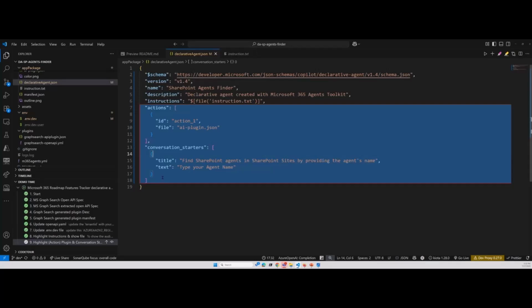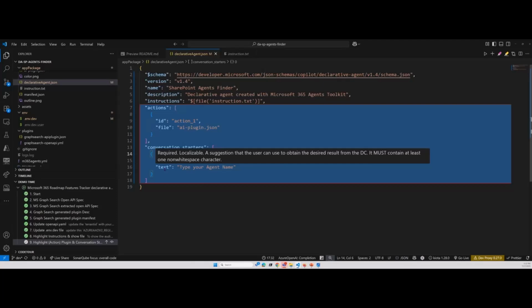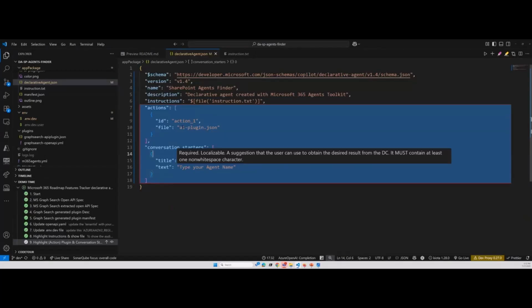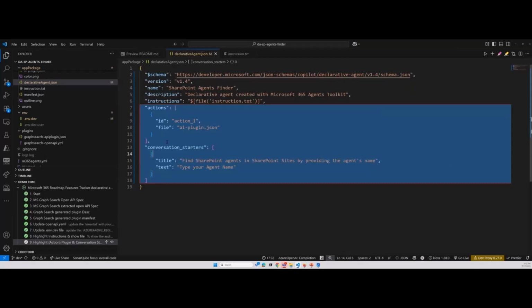And here in our declarative agent, this information will be defined once we import the plugin. I wanted to explain that this declarative agent file will be updated once we import the plugin. It will contain this action one, because this represents the plugin that we just imported in our agent.